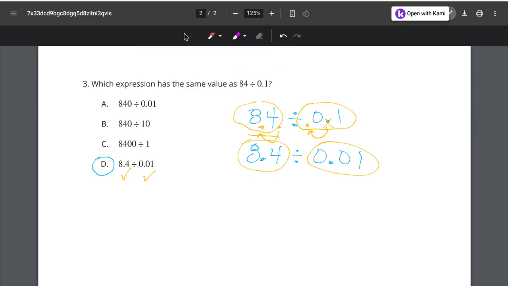Because remember what we've also found to be true, this works because 84 divided by 1/10 is going to give us the exact same answer that we will get if we take 8 4/10 and if we divide that up by 100th. The reason this works is because if you move your decimal point the same number of times in your divisor and your dividend and the same direction, then you're coming up with exactly the same answer. Okay, that finishes out this particular checkpoint.